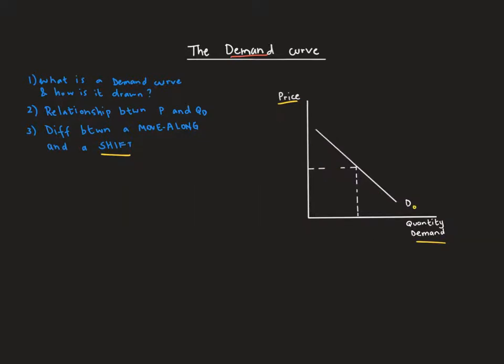Now that you've seen how the demand curve shifts to the right and to the left-hand side, we need to understand what actually causes those shifts and how it differs from a move along. In a nutshell, a shift of the curve takes place when demand increases for that product at a particular price. So for example, if your income increases and you really like that particular product, the price does not have to decrease in order for you to demand more. Because you've got the income to purchase that particular product at that particular price, you would consume that particular product.